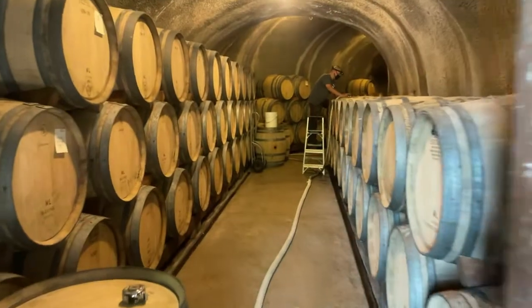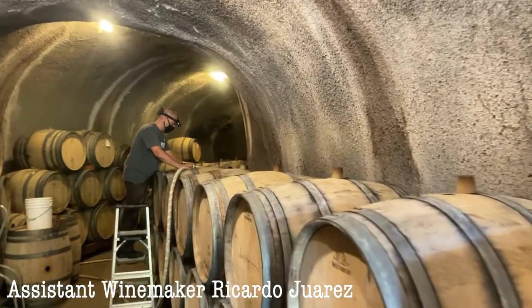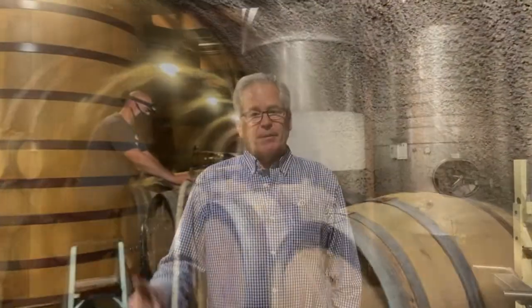The juice that comes out of the press is pretty cloudy, and we want to start fermentation of the Chardonnay with a relatively clear juice. So we'll settle the juice overnight in these temperature-controlled stainless steel tanks. The following day, we'll rack or pump the clear juice off of the sediment and then add yeast to get fermentation started. For our main Chardonnay, about half of that juice is fermented in the French tradition, in barrels, out in our caves, and about half of it is fermented in the California tradition, in stainless steel tanks, temperature controlled.